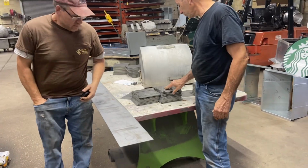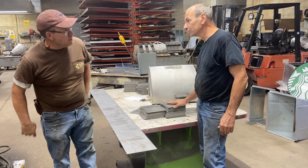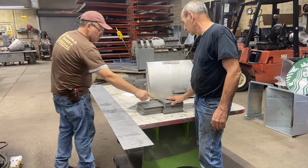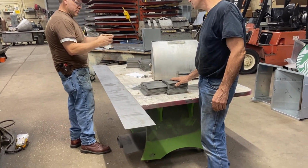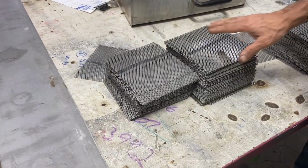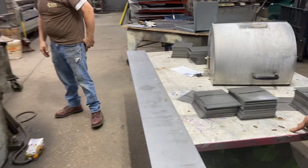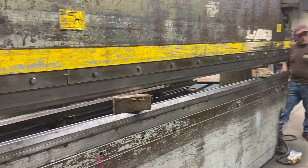So we'll mark it out. They're little pans for glassware to run through an oven. When they're done, they'll be a pan about an inch tall, and they pack the glass in a saran wrap pack, and this just fits the pack. Really? Yeah. Do all kinds of things. This one, this will bend it.